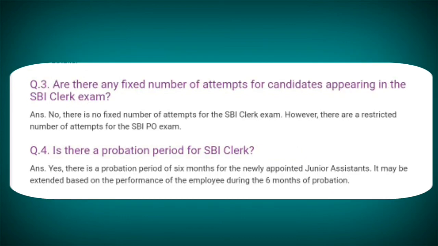Question 3. Are there any fixed number of attempts for candidates appearing in the SBI clerk exam? Answer. No, there is no fixed number of attempts for the SBI clerk exam. However, there are a restricted number of attempts for the SBI PO exam. Question 4. Is there a probation period for SBI clerk? Answer. Yes, there is a probation period of 6 months for the newly appointed junior assistants. It may be extended based on the performance of the employee during the 6 months of probation.